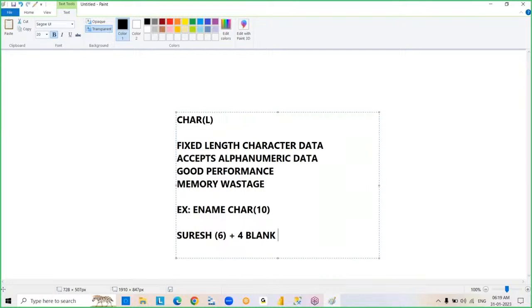Blank padding means null values are going to be stored. So unnecessarily we are going to lose space. If it were occupying only 6 bytes, then no issues. But it occupies 6 bytes for the data we inserted, and the remaining 4 bytes go for blank padding, and that is a problem.